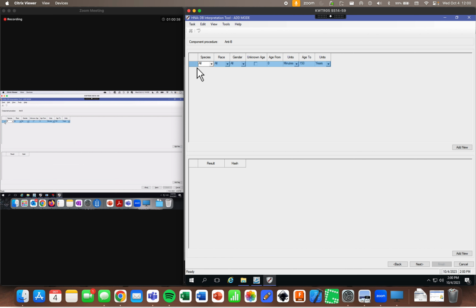Select the row by clicking on the button on the left, and then 1, 2, 3, 4, 5, 6, 7, 8 rows at the bottom. And this is where the magic happens. If I click into that very first results cell in that little table, and then hit Control V on my keyboard, V for victory, I have successfully copied those hashes. Now I can reuse them.